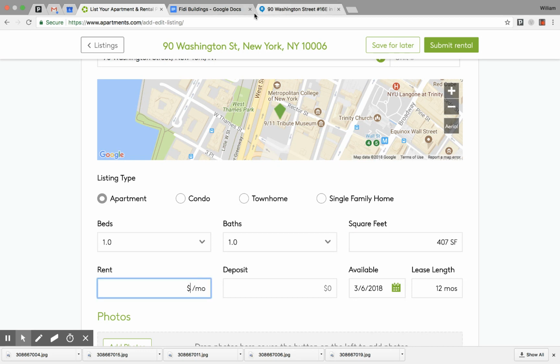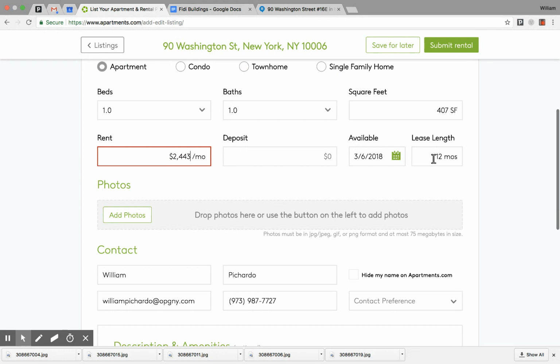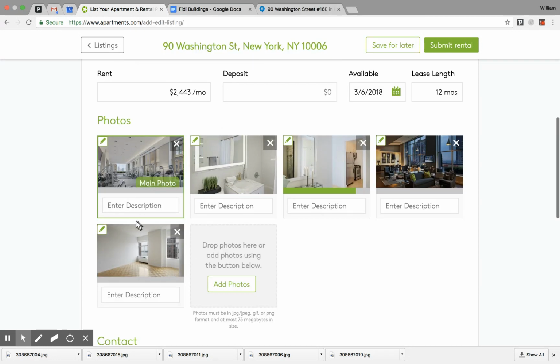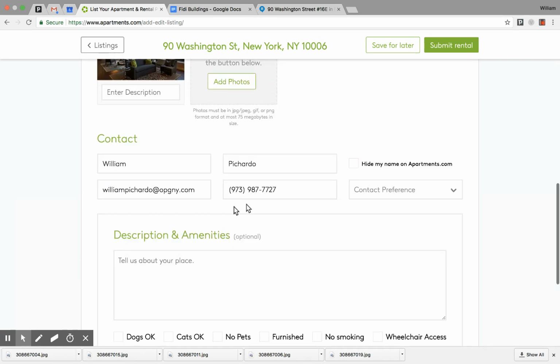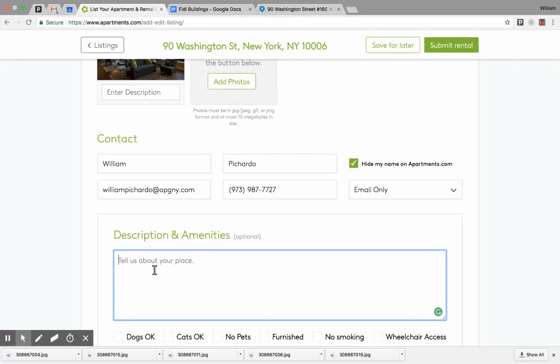Rent, I believe the rent was 2443. Leave this blank, leave this blank. Photos, same stock photos. Contact, hide my information, my preference is email only, and hit paste.